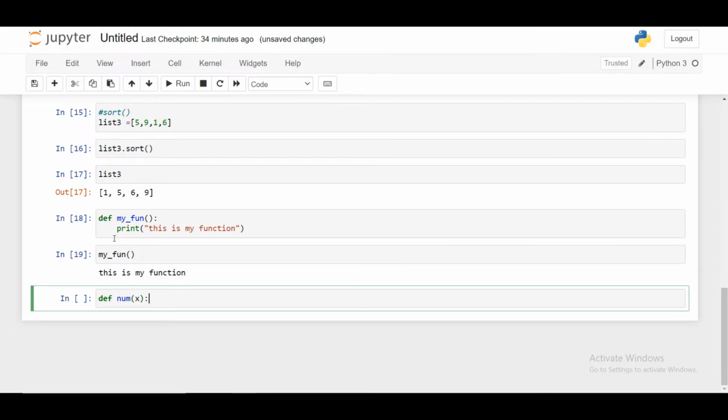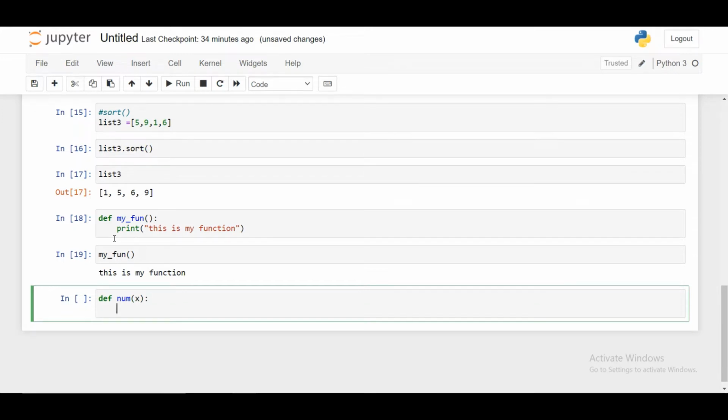Don't forget the colon. Next, I'm giving my code as print my number is, and I'm printing my number x.